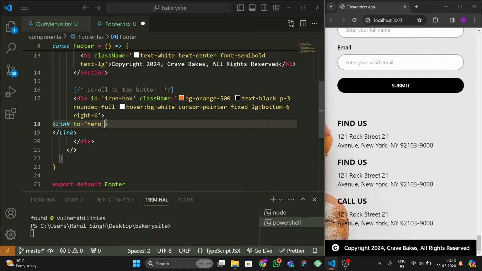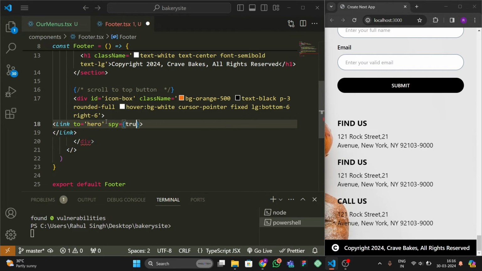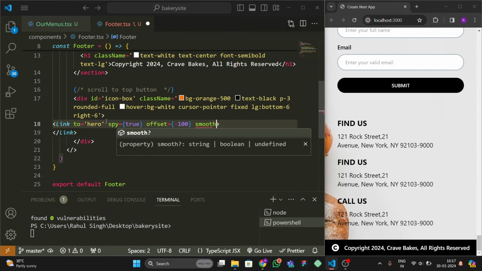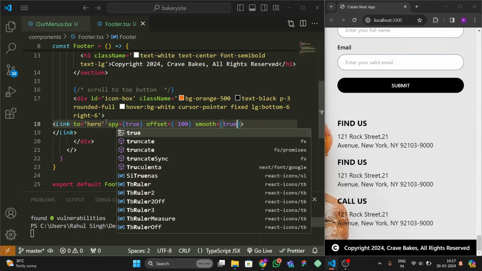Okay, so after that spy would be true, and offset would be -100, and smooth would be true.